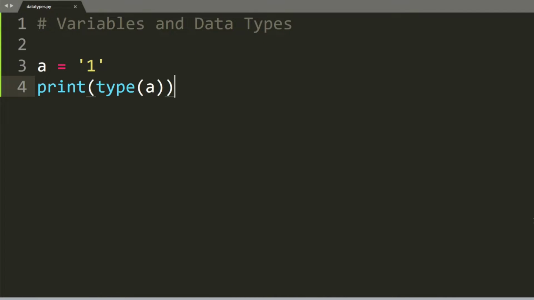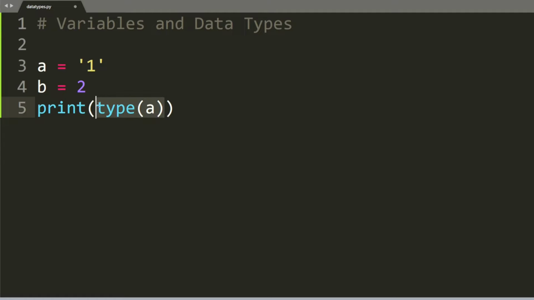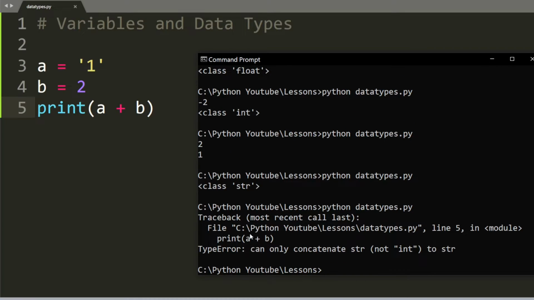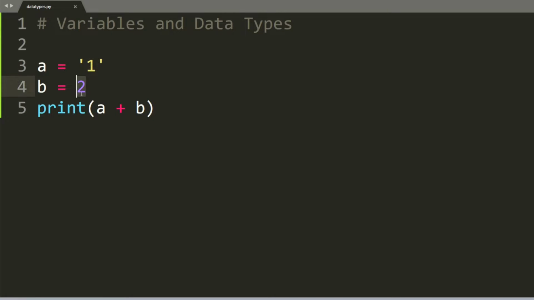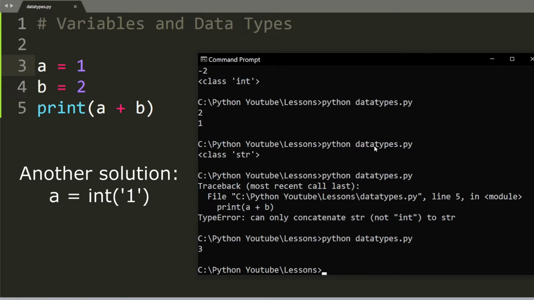A common bug that I think a lot of beginners might encounter is adding text to an integer or a float. So for example, you have b is equal to 2, and then let's say we take a plus b. It will result in an error saying that you can't add a string and an integer. That's because this is text and this is an integer, and they're not compatible with each other. The solution here is simply to remove the quotation marks, so you have integer and integer. And as you can see, it's able to print out 3.